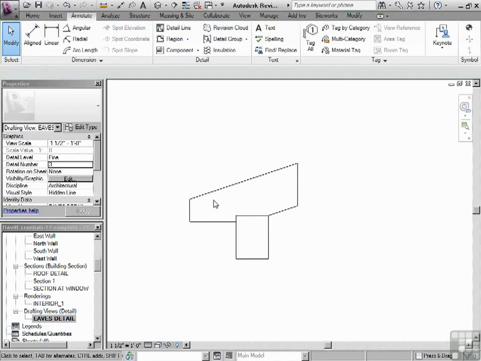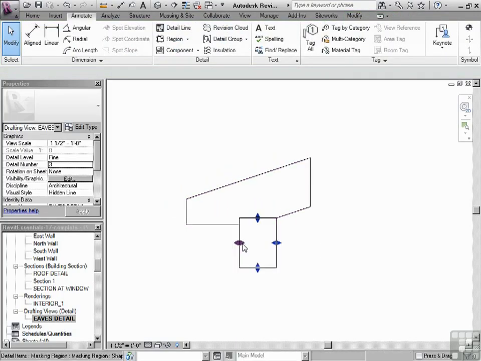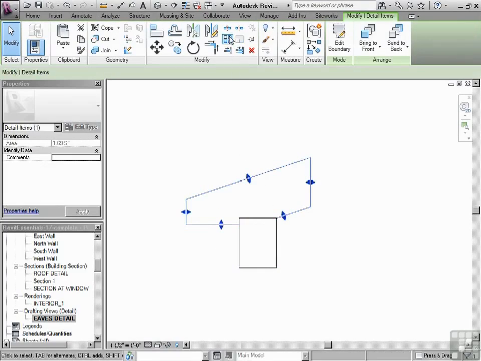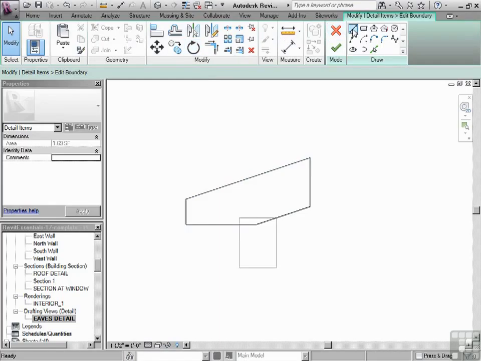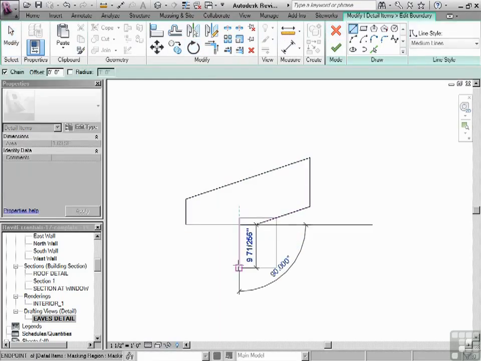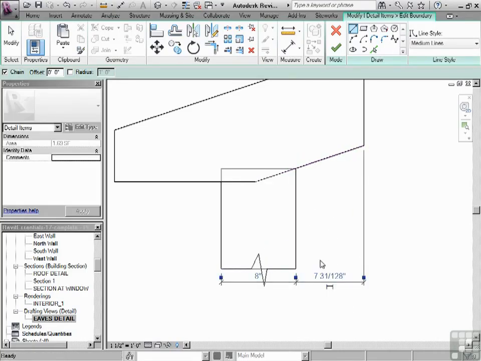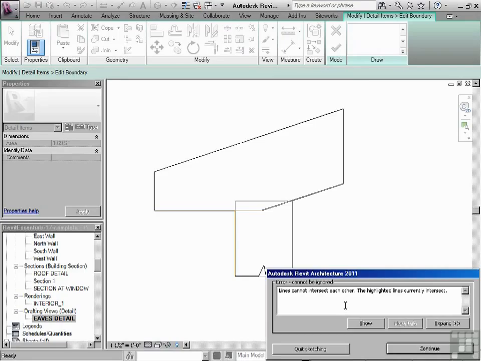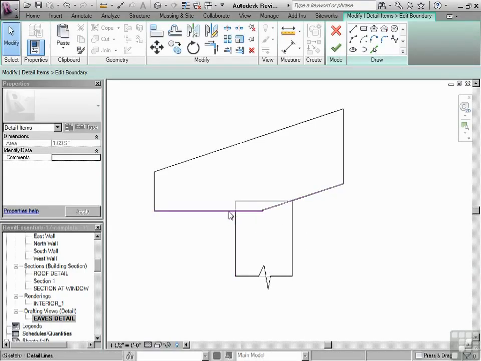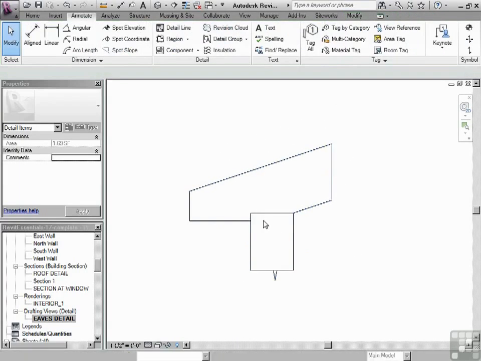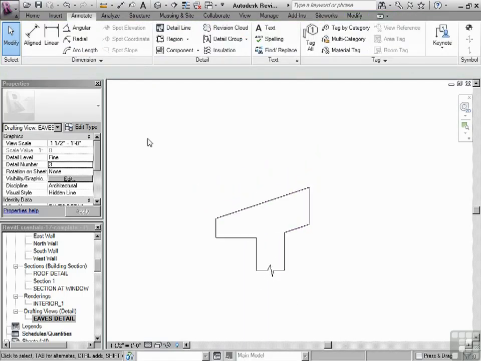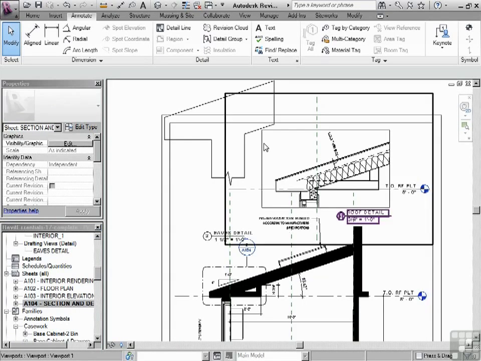Okay, so we're just stretching that down. Perhaps I don't like this anymore. Maybe I want this to all be one thing. So I can say edit boundary, and I can draw this all in one object, and maybe I want to do something like that. And again, I'm just trying to paint some broad strokes here. It looks like we have a few lines that are intersecting each other. So let's do this right. We'll say good. Let's get rid of that piece. We'll delete that. And let's go back to our sheet. Section and detail. Okay, there it is there.